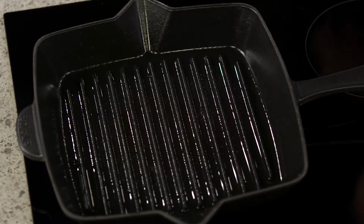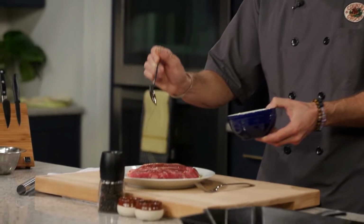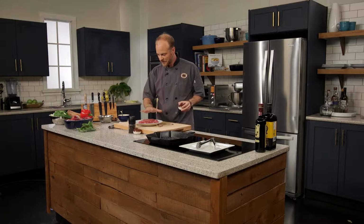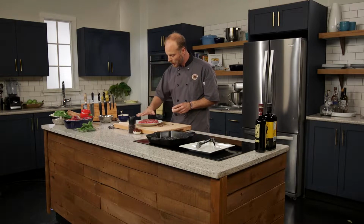We grill it, get nice grill marks. It can be done on the stovetop with a grill pan like this. You could also do it in a regular pan, no problem. Cast iron is fantastic for steak. Now, I've drizzled a little bit of avocado oil on here, which is a great high temperature oil.